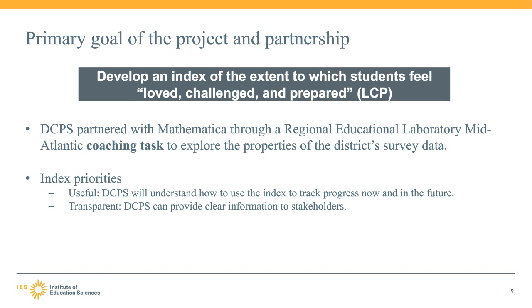The first is a focus on active capacity building, which meant that all analysis code developed was shared with the DCPS team so that they could continue this work beyond the life of the project. And second was an emphasis on collaboration, meaning that the district team shaped the decisions that we made throughout, especially as it pertained to stakeholder transparency.